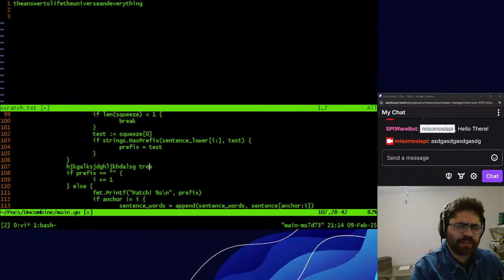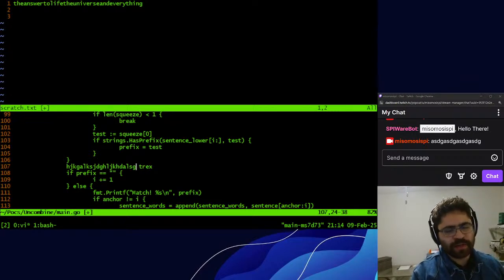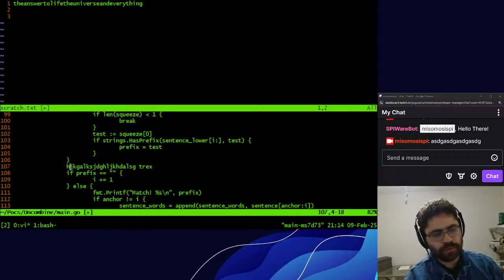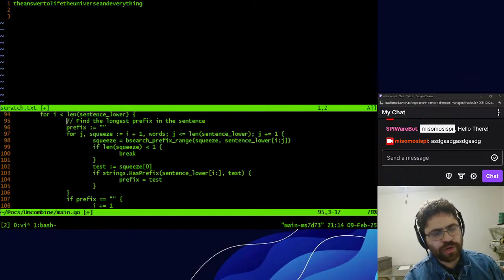I don't even know if T-Rex is in the word list, but as an example, you have this prefix, and you keep going here, and it's a T, and now you get to T-Rex, and so it splits it here. It still includes this word in the sentence, so that for unusually spelled words, it's still fine. You still got the actual word. So we try a little bit harder just to get a finer approximation.